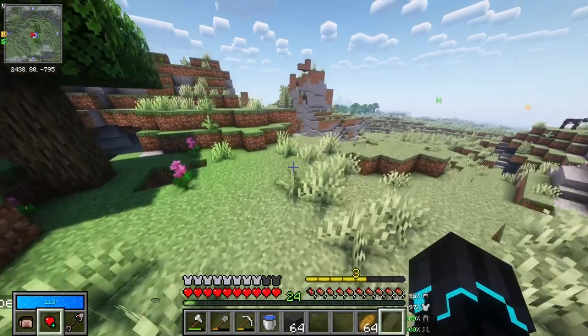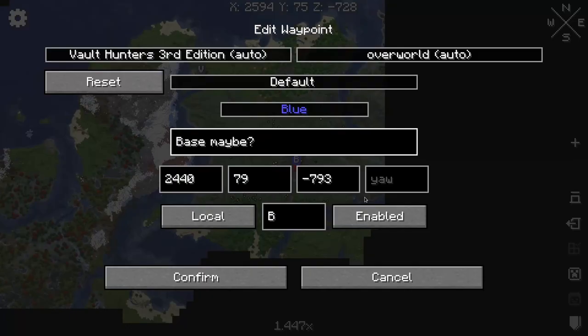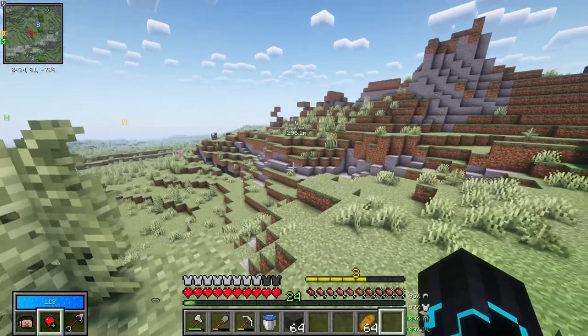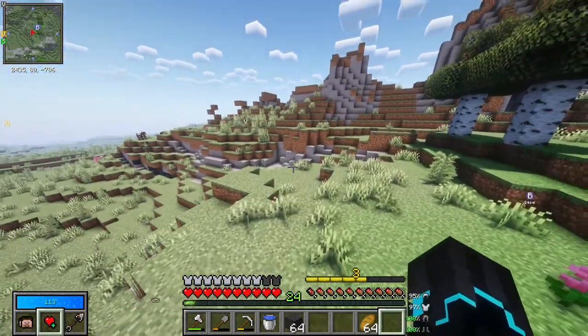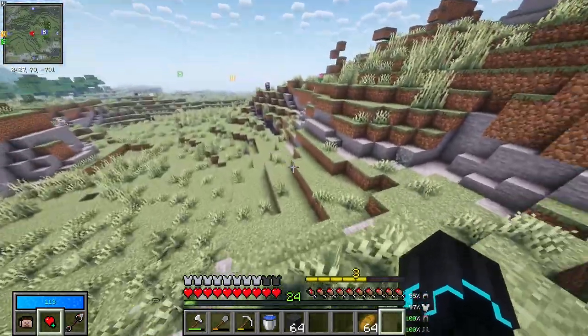Yep, I think this is the place we're going to call base. Just gonna go ahead and edit waypoint. Base. Done. So now what I need to do is go ahead and go back home, pack all my things, move them here, and set up camp so that we can continue, basically. I have some work ahead of me.